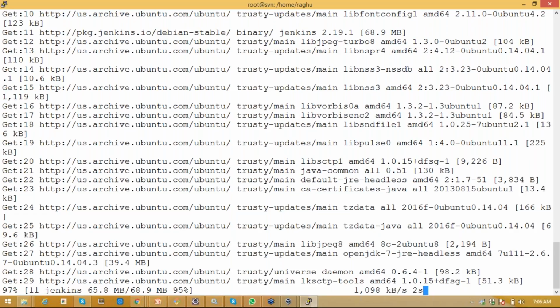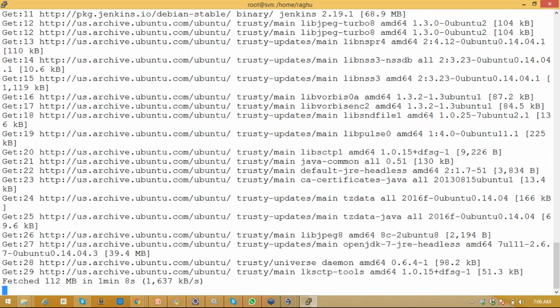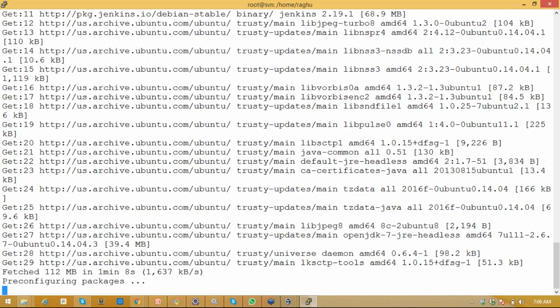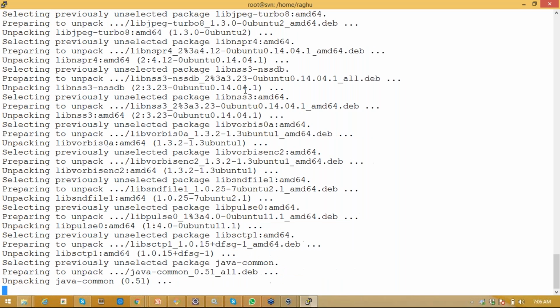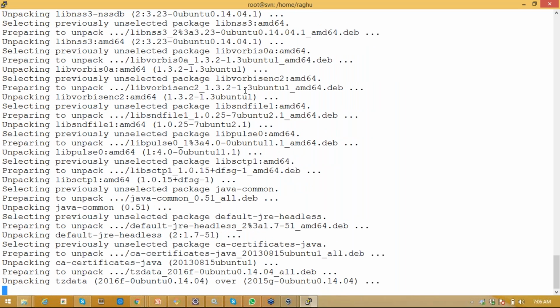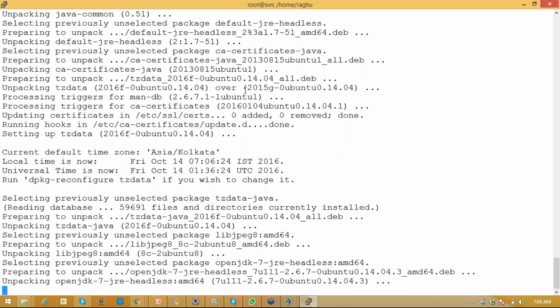While installing Jenkins, it will give you an administrator password. Let us see that. It will give you an administrator password here.